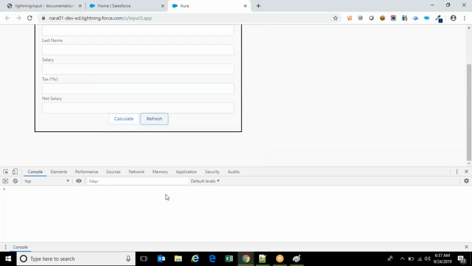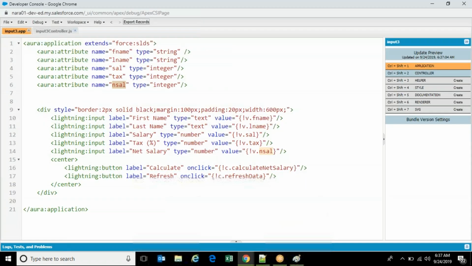So this is how you can do the calculation, but I don't want to click on a button. This is an example. I don't want to click on a button, on mouse over or on blur.